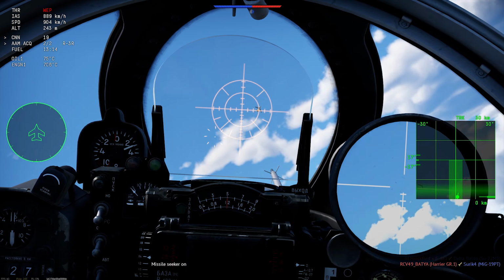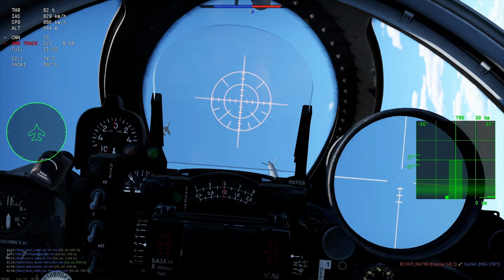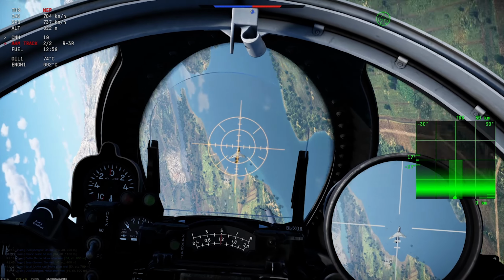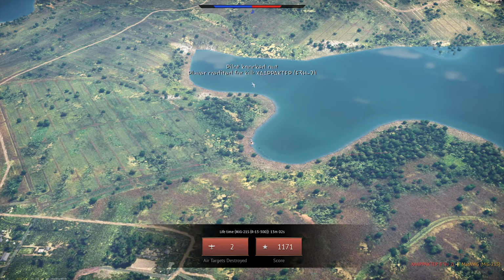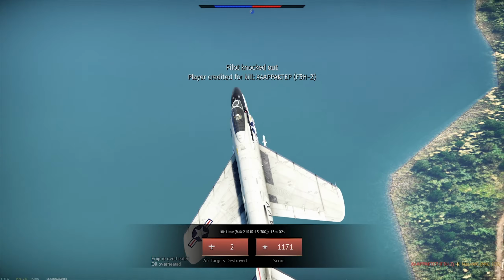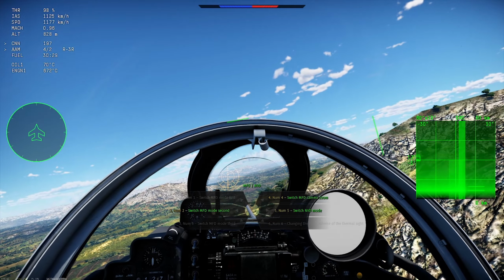So yeah, we are trying to get this guy, try to get a lock with the R3R, as you see. Very weird thing that the reconnaissance pod is there. It's just looking for the target as well. And then I got shot by an F3H Demon. So yeah. Then we took off again.